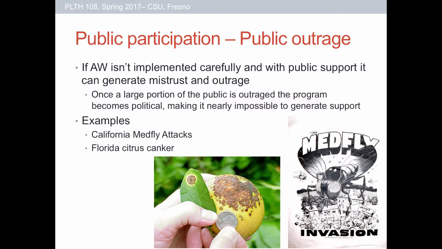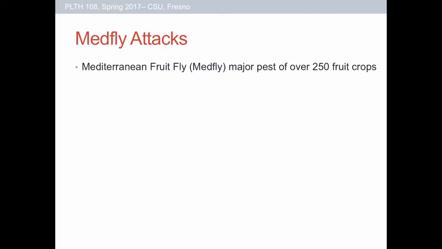So there's actually two really good examples of area-wide control programs that didn't work because of this. The California Medfly Attacks and the case of Florida citrus canker. So who's heard of the Medfly Attacks? Got a handful? It's a really interesting case study of kind of early eco-terrorism in the United States. But so it's all based in the Mediterranean fruit fly.